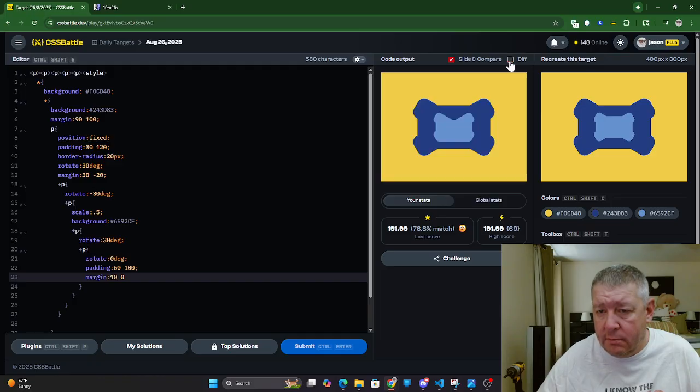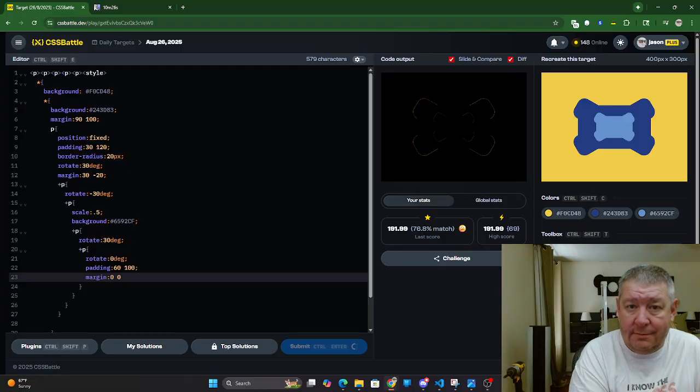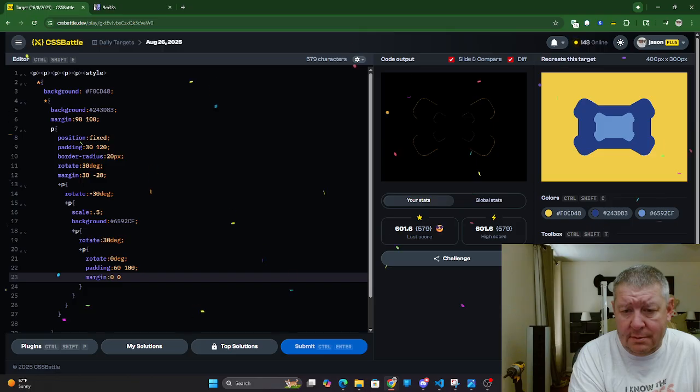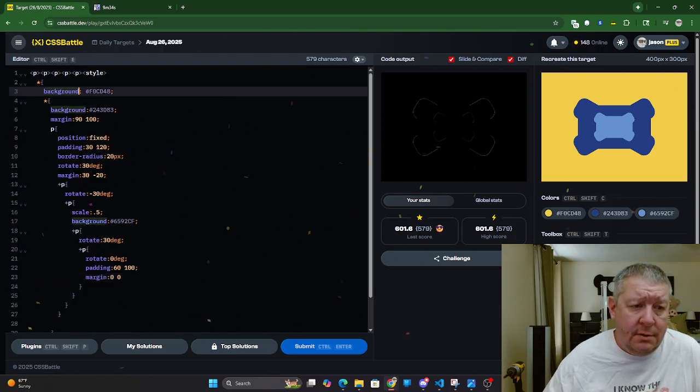What does that look like? That looks like the thing. I don't love this solution, but it is potentially a solution. Yeah, it works. Okay.